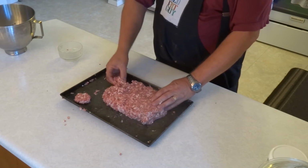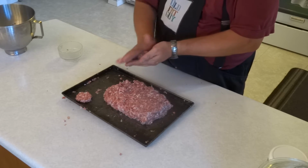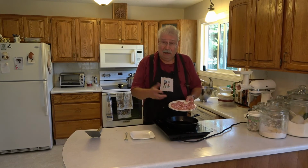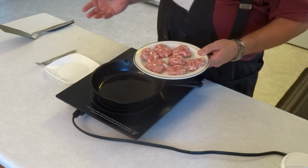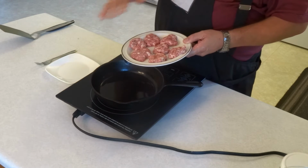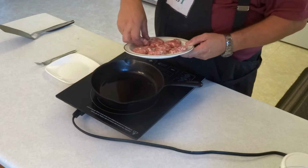So I'm just going to start rolling a few sausage patties, and I'll see you in a minute. I made my sausages into patties, and here's some here, and of course you got to try one. Now these will actually have a more even spice flavor the next day, but I can't resist. I just have to try cooking a couple.